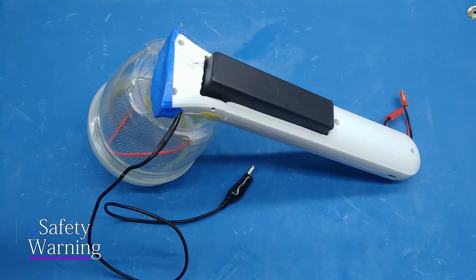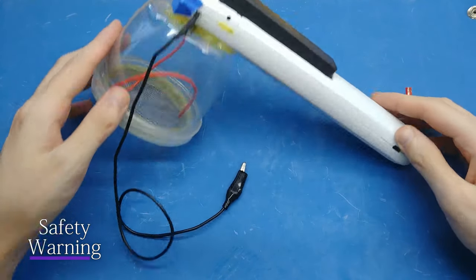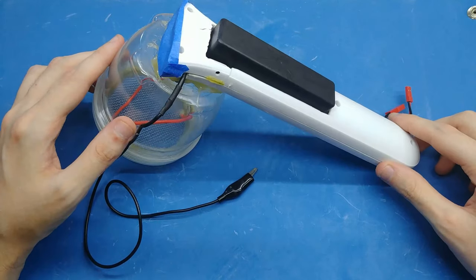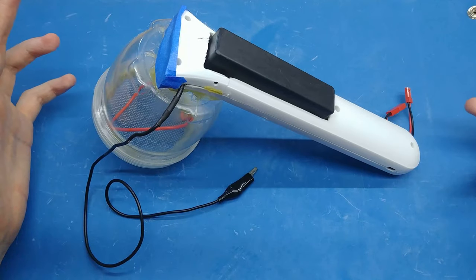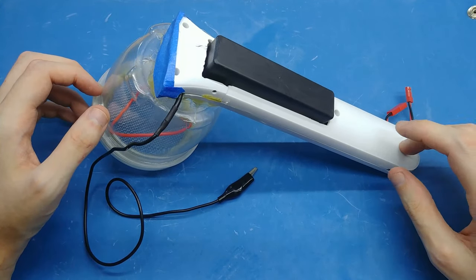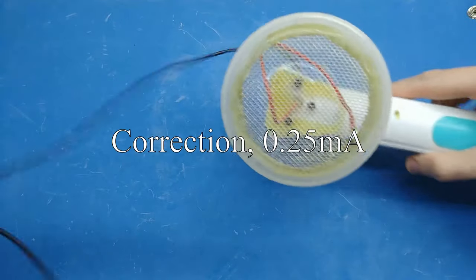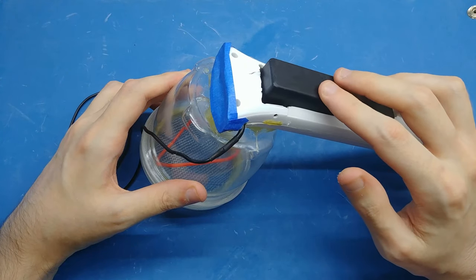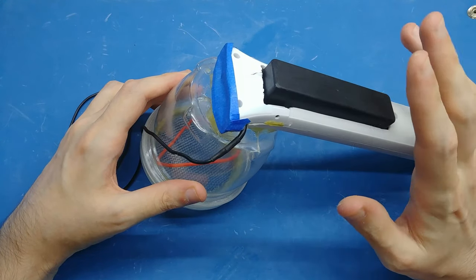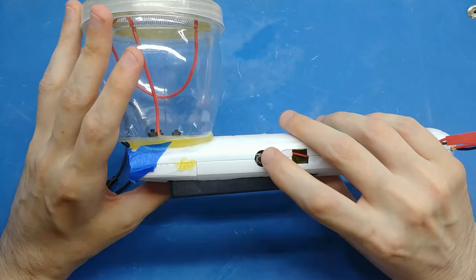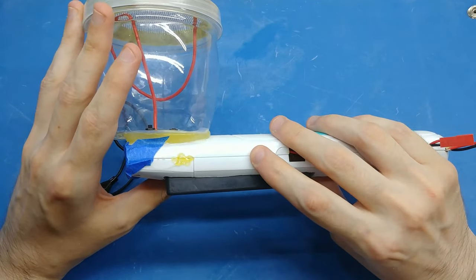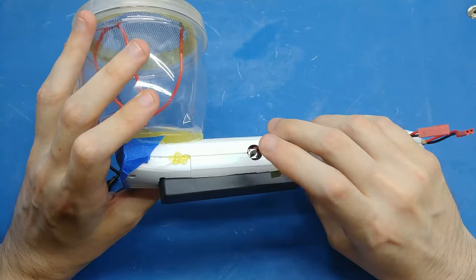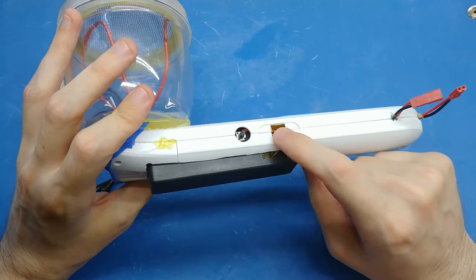Okay. Safety warning. Now, I've watched a lot of other videos of people building these. And they say that you've got to be careful with them. But they don't actually tell you how or why. So I'm going to attempt to do that in this video. Now, this is a 20 kilovolt negative ion generator. It's 5 watt, which means it's roughly 4 milliamp. It's not that powerful, but you can still get one hell of a shock off it. Which is why I recommend that you have a push button. A tactile push button that doesn't latch. Just a momentary switch. And ideally, you would have a proper on-off switch to turn the power completely off. So you couldn't accidentally push the button. I don't have that. That's why I've just got the battery connectors hanging out. So I can just unplug it and plug it in.